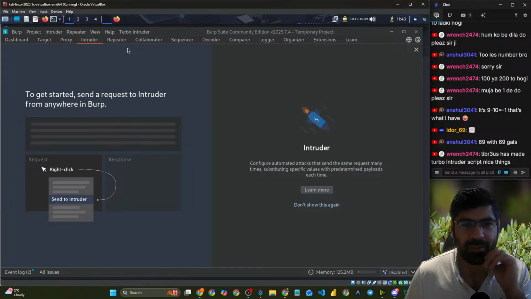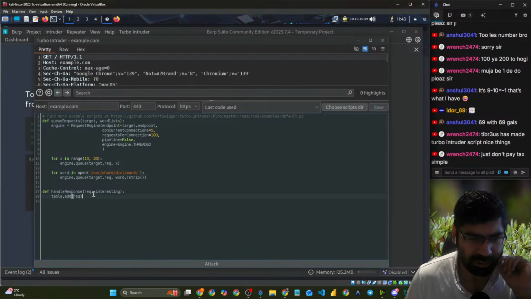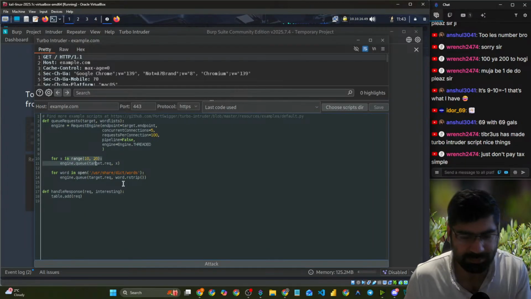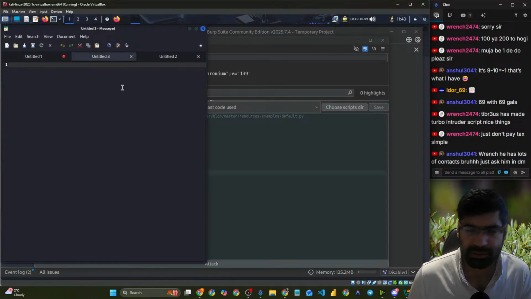Okay, wait, how do I access this though? Extensions, Repeater, Turbo Intruder. Okay. Run script. Okay, I have this. X-range this. Use a shared dictionary word list. So I can just create, let's say, this.